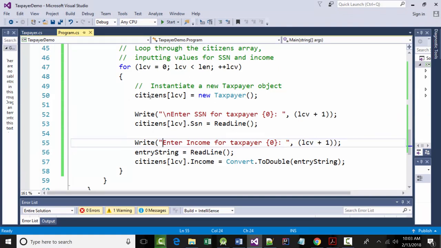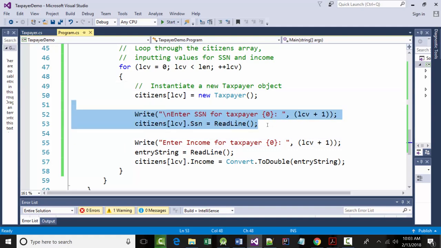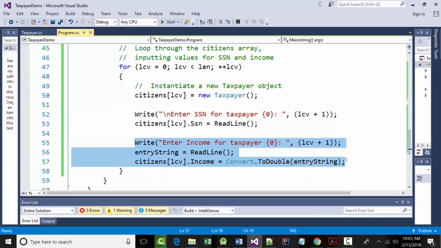What I do want you to realize is this. You're all smart people. I think everybody gets this. I don't think anybody's got a problem with that. All right? But you may or may not remember this from something we did earlier. We're putting in that first one, we said that the Social Security number was a string. But the income's not a string. So you can't just say here, income equal read line, because we'd be trying to stick a string value into a double. So we have to read it into a string value, which is what that entry string was, then convert it. What's the problem? This program's going to blow up if we put something non-numeric in.